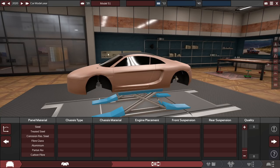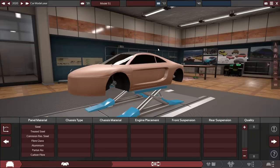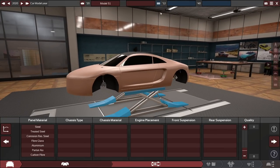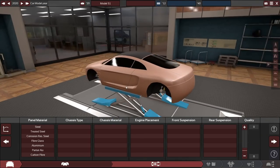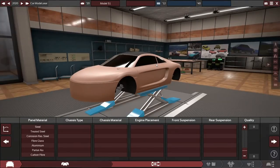So first thing we're going to do, obviously, is design the car, build the car, and then we're going to hop into BeamNG. We're going to make this car all-electric, and then we're going to drive it. I want to see if it could break the 316 mile per hour mark that SSC, I think it's the SSC Tuatara, whatever it's called, is claiming. Now their claims might be false, but that's what they're claiming right now. So we'll see if we can break that, if not 330, which is their top speed achieved. So we'll do our best to beat that in BeamNG Drive.